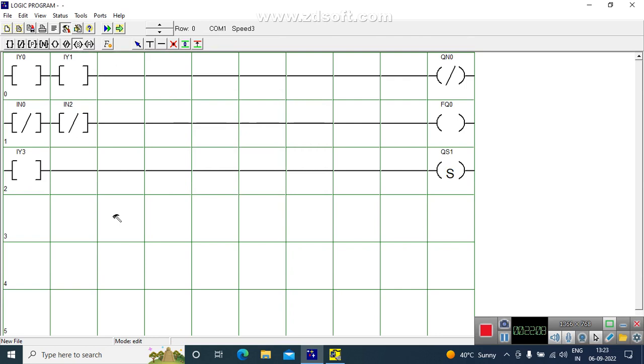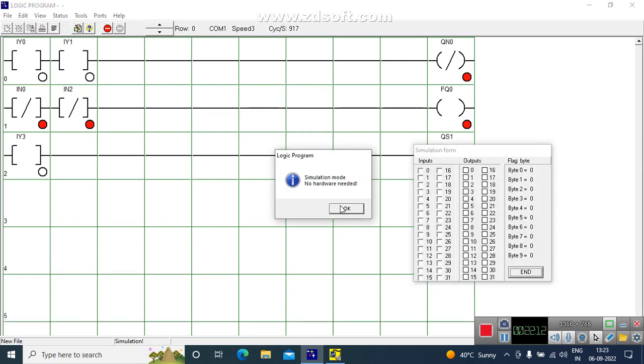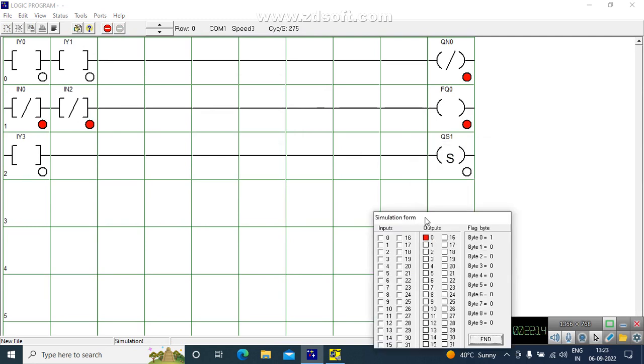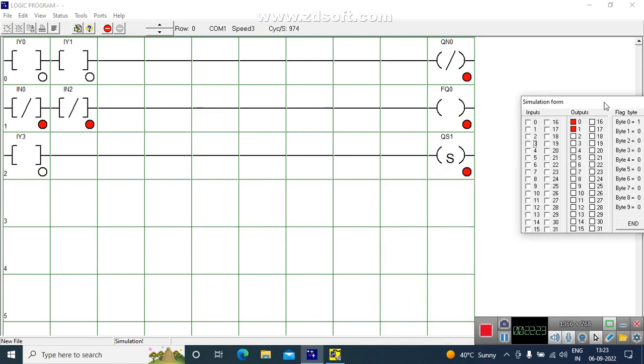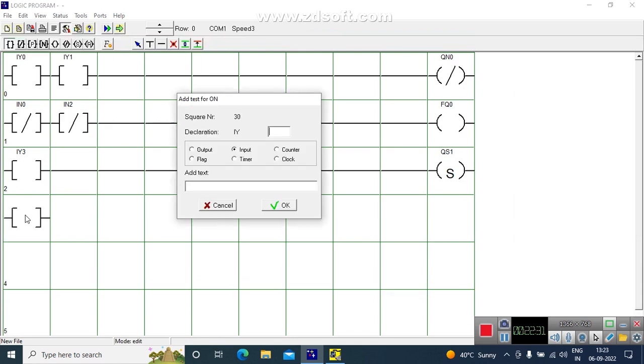Okay, let's take an output, say output number 1. Now guys, let's run this. Go set flag. Input 3 will set it, but now it has latched and it will not reset. So we need to create a reset contact also. Okay, now let's make this input 4.